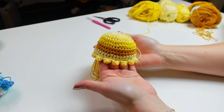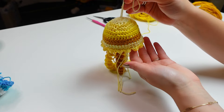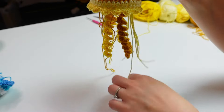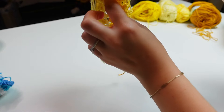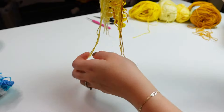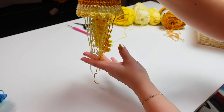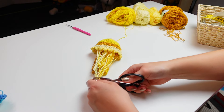Mold the hood a little bit since we were moving it around — make sure it's really nice and round. Pull all the little ends down so they are nice and straight, and you can choose the sizing for the ends. If you want, you can cut them a little bit.